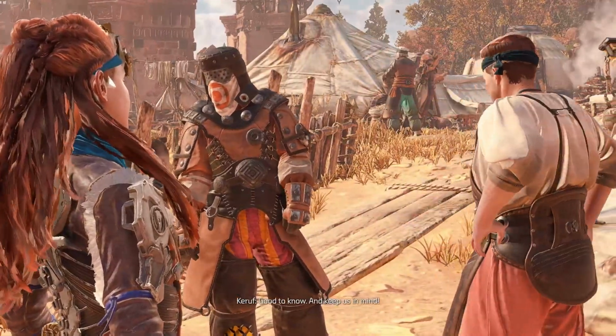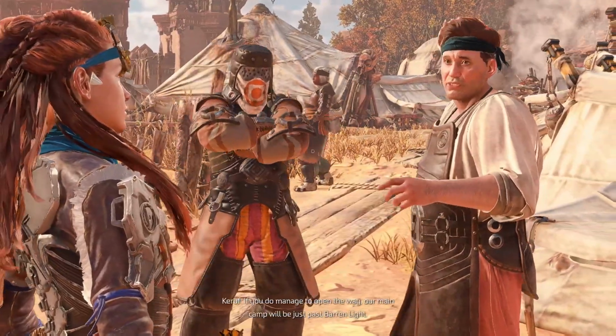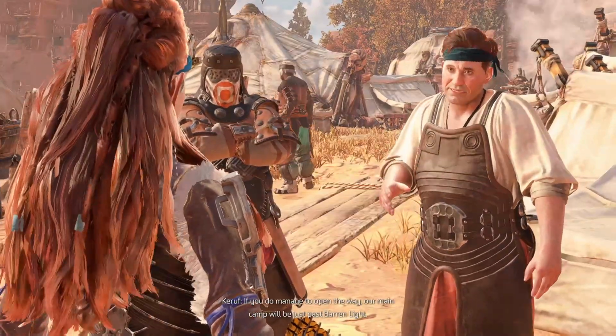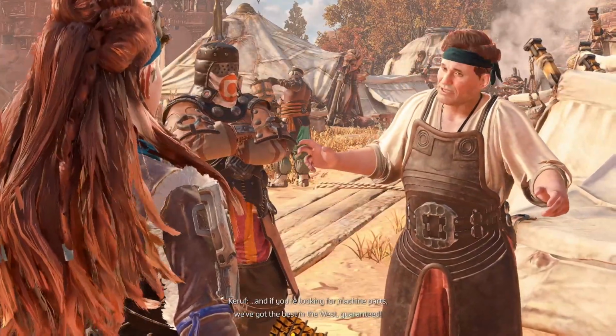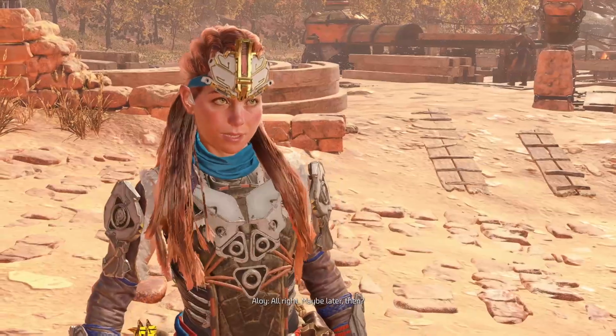Good to know. And I wonder if he'll be like a roaming merchant I can find later on. To open the way, our main camp will be just past Barren Light. We'll buy any scrap you've got on you. And if you're looking for machine parts, we've got... Yeah, so they're going to be a special vendor. Guaranteed. Okay. All right. Maybe later then.